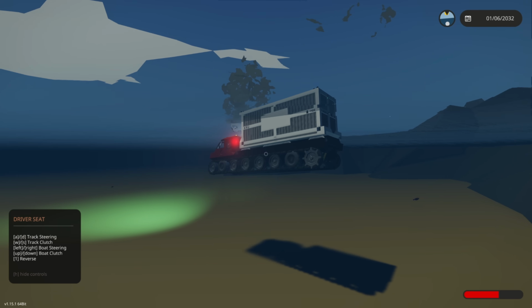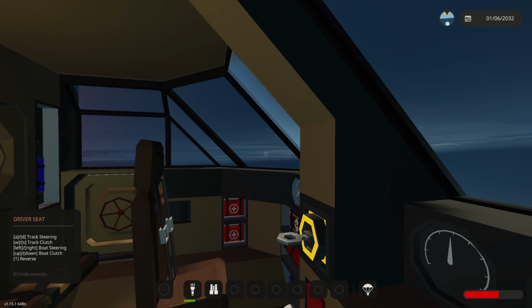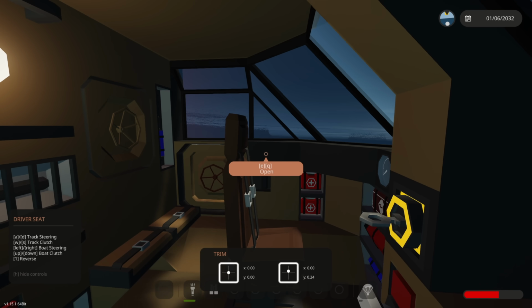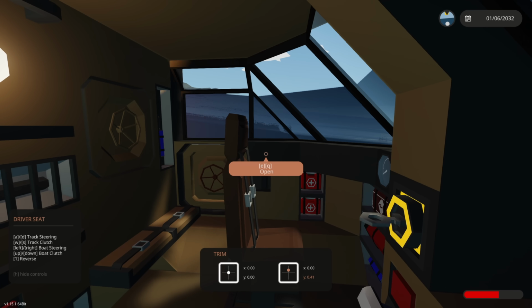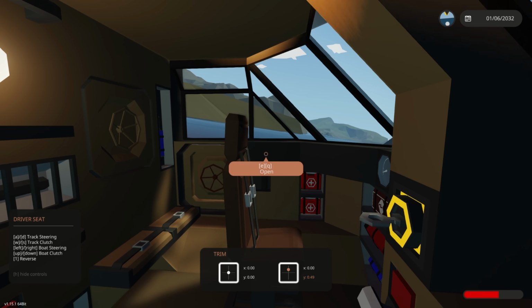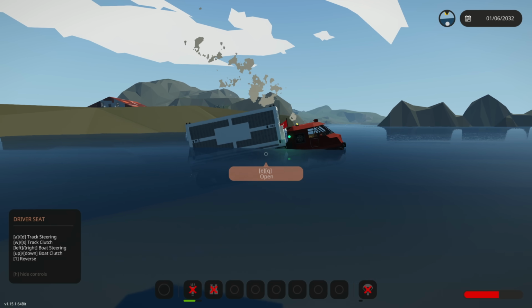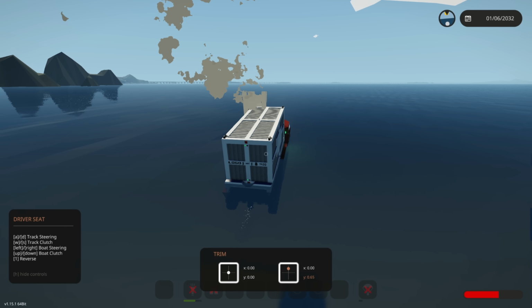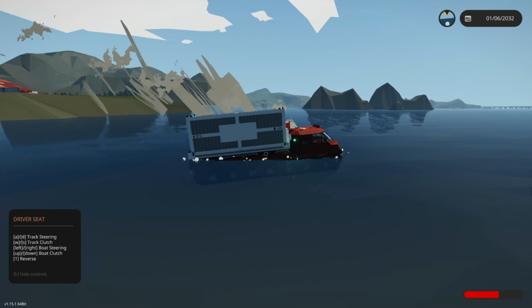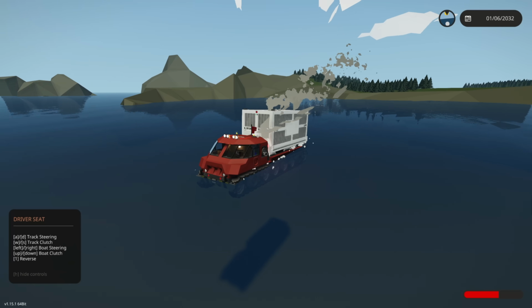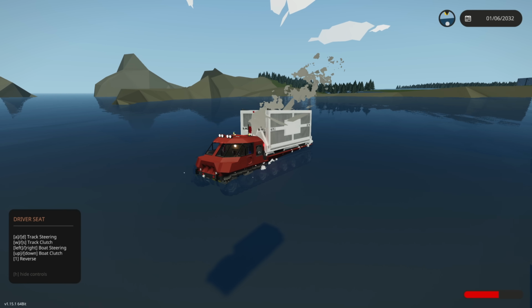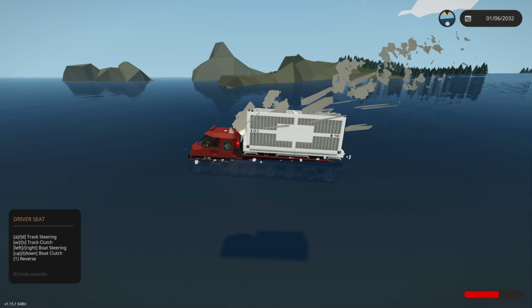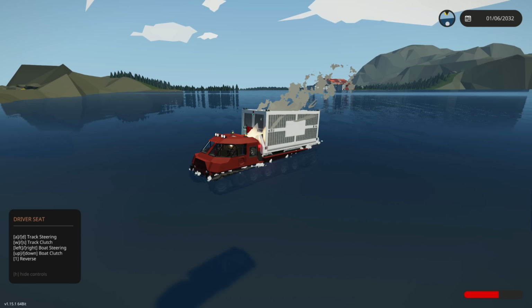And we are more stable than we were before. However, we are underwater. That seems to be an issue. That really feels like an issue, too. Alright, set this to 50% throttle. There we go. And we are moving. Let's go ahead and set it to 70% throttle. There we go. Now we're moving nicely in the water. Would you look at that? It's beautiful! It's doing its job, guys. It's doing its job.